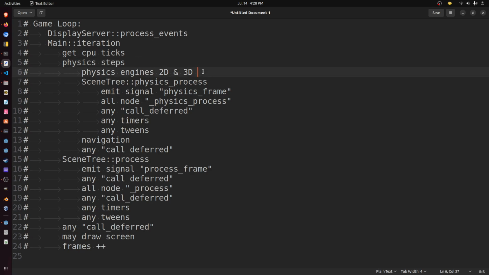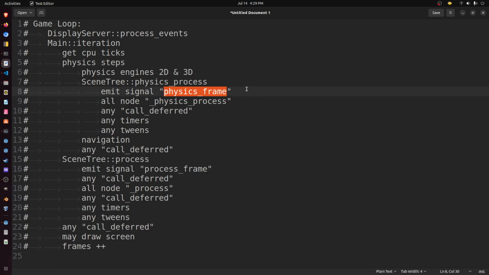It runs the 2D physics engine, 3D physics engine, and then it steps into your scene tree and runs physics process. And it does this for every single iteration of the physics. It could do this, I think, up to 8 times per frame, and then it'll emit the signal physics frame, so you can do like await whatever for get tree physics frame.